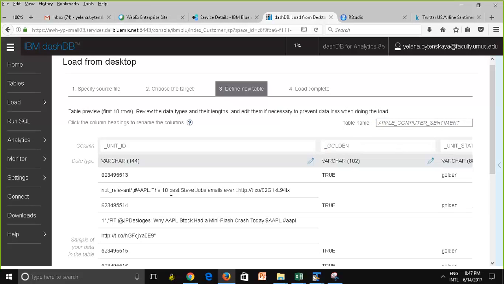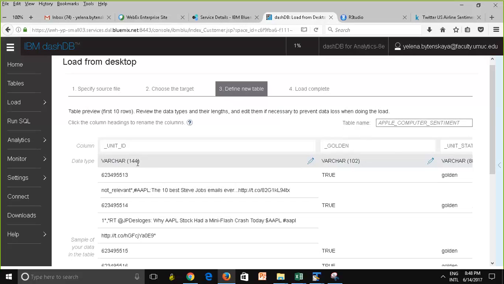The question is whether I can modify my data from the preview. No, you cannot modify it from the preview. But what you could do here is change the data types. Sometimes your data is numeric, but for some reason it's being read as character. I could go in and change it. Varchar is a variable character. So if it's set to 144, it means the field width could be up to 144. But if my field contains only 50 characters, the memory will be allocated for 50.